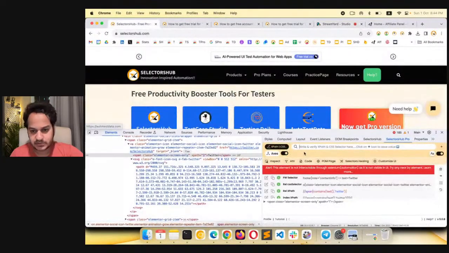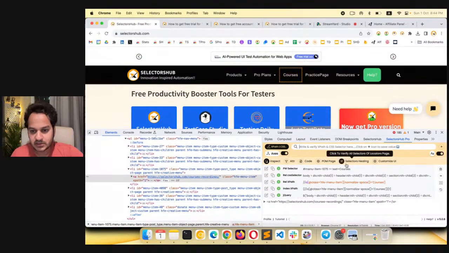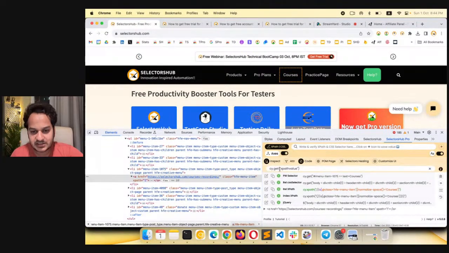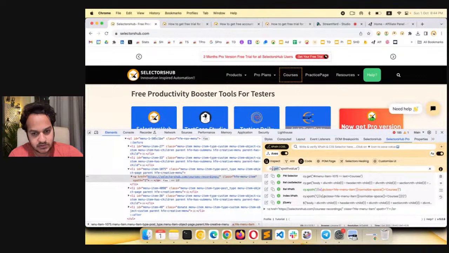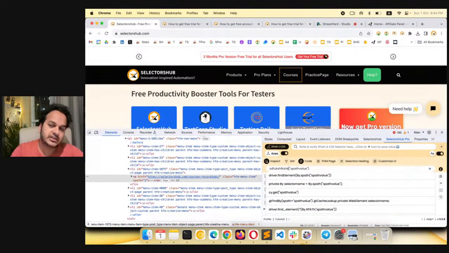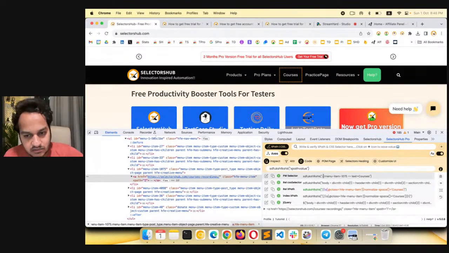So suppose you try to generate the code. If we inspect any element here and you have to generate the code for it, you click on this, and you see that this is in Cypress, like driver dot find element, these methods are there. And if you are writing in Python, this is also there, driver dot find underscore element. So irrespective of what language you use, and suppose you want to change this, you can change it as well. This command is customizable, so whatever your format is, you change your syntax, and if you hit enter, it will generate the code with that.